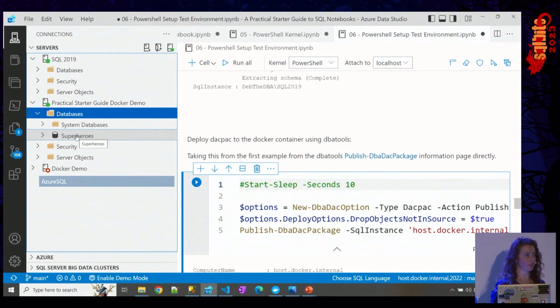It started off in VS Code, and then you were allowed to do it in Azure Data Studio. In November, they changed the name of it. It's still a .NET Interactive kernel, but they changed the name to Polyglot. So if a person is a polyglot, they speak multiple languages. A polyglot notebook can do multiple languages.